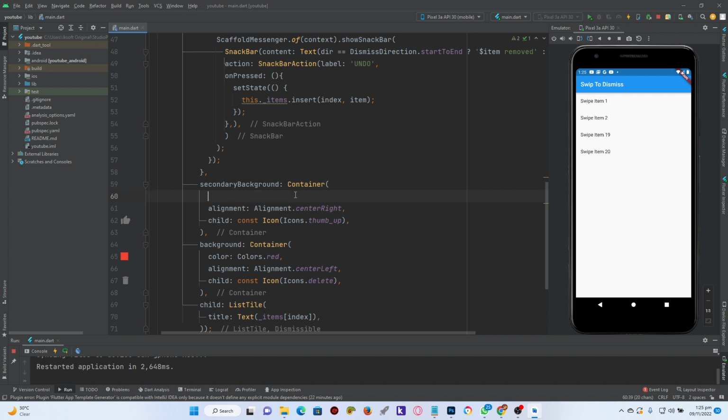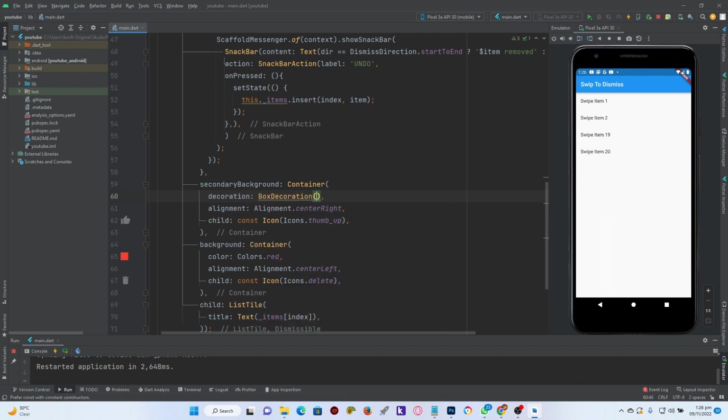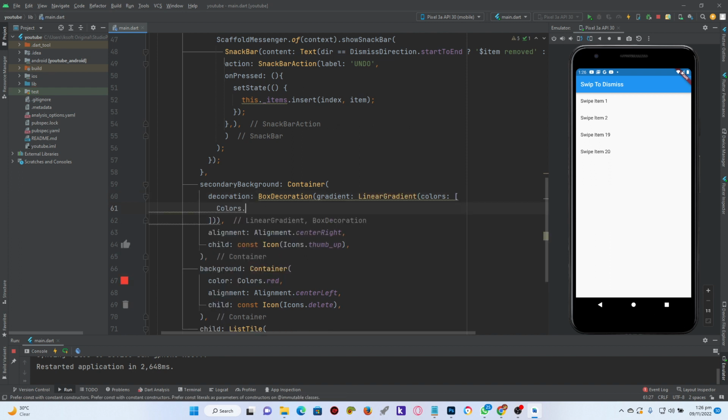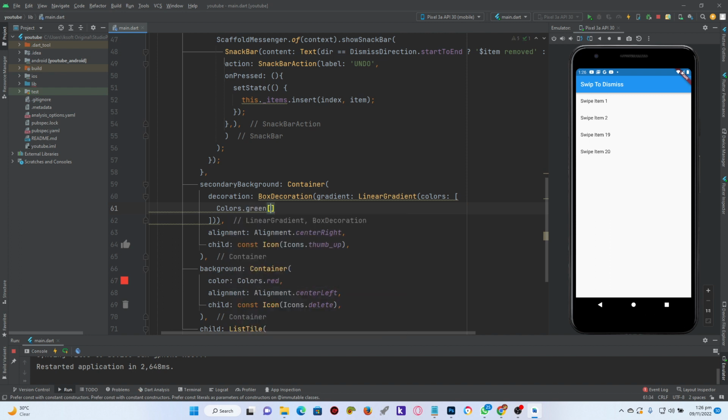Let me give you one example. When I say gradient decoration, I just want to say decoration, then I add a BoxDecoration in here. I can go ahead and say gradient, and I can use LinearGradient in here. I can just specify the colors in a list. Then I say Colors.green, then I set a shade of 700.